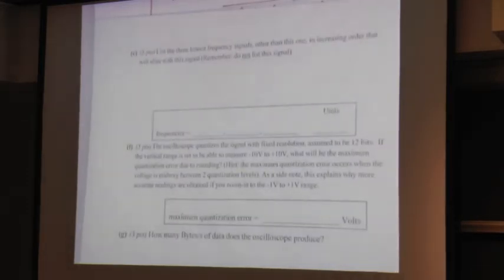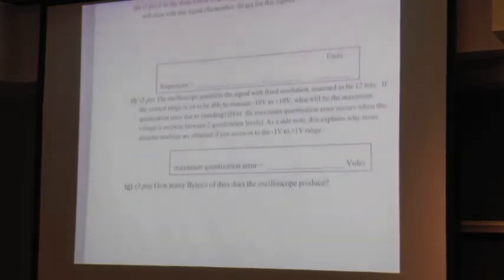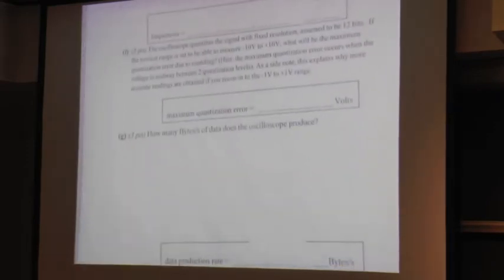So finally, how many bytes per second of data does the oscilloscope produce? This is the final kind of question where you put together your sampling rate and your number of bits in quantization to get an answer. The technique that is very good to use here, I'll write directly on the paper since we have more space. We want to know how many bytes are created in 1 second.